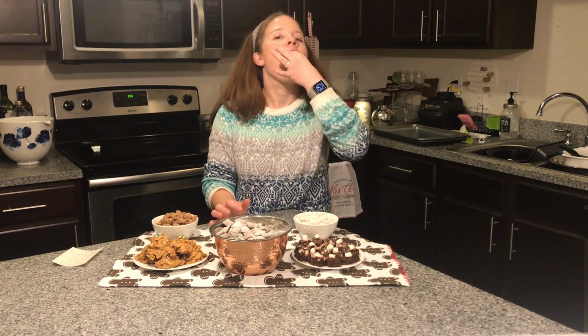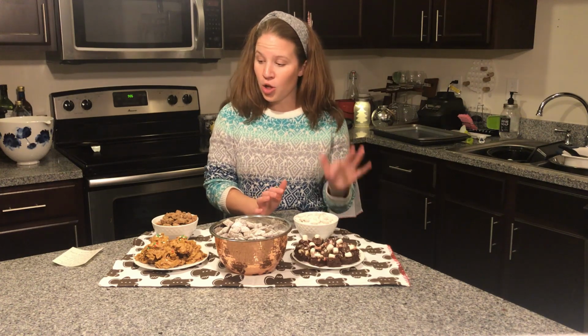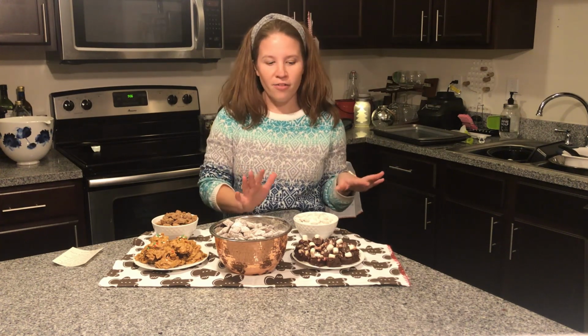It's so interesting. You can definitely tell that it's cake mix on it, but I really like it. It's really sugary. I don't know if I like it as much as puppy chow, but that's really good. It's really addictive, I'm sure. So again, Crockpot Snowman poop by the Crockpot ladies. I'll make sure I link there. I think they have a video of this too, so I'll link that below in case you didn't want to watch this whole video, and you can just watch their minute and a half video.